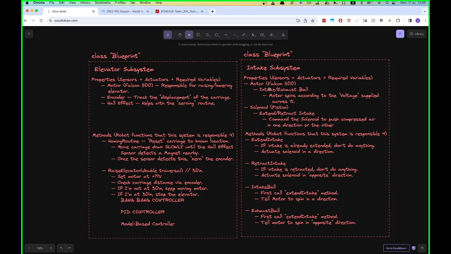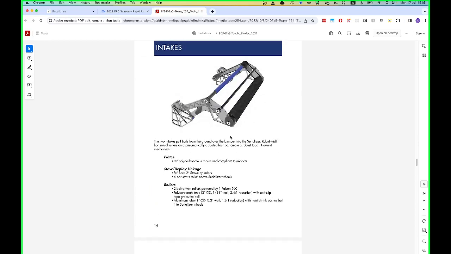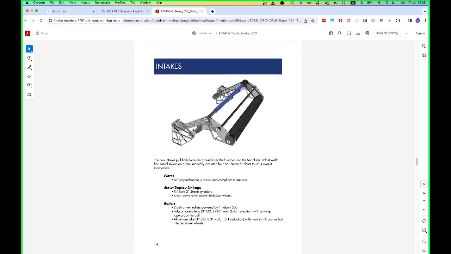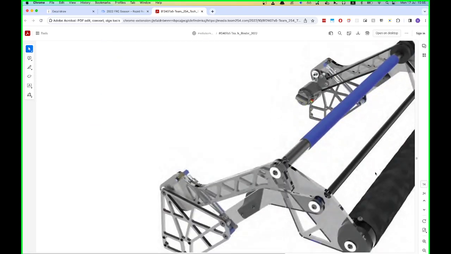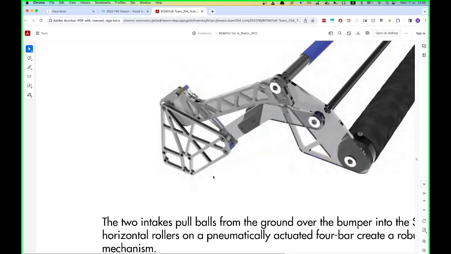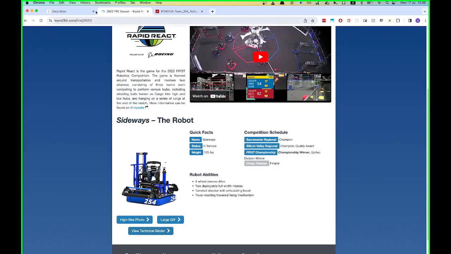So for the intake, we figured out that an intake needs a motor. In this case, it was a Falcon 500 and a piston to actuate the intake. So for example, here's the motor, which turns the actual wheel, and then over here is the piston, which extends and retracts the intake.